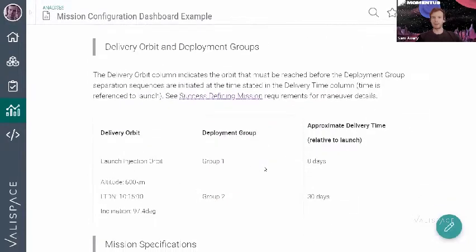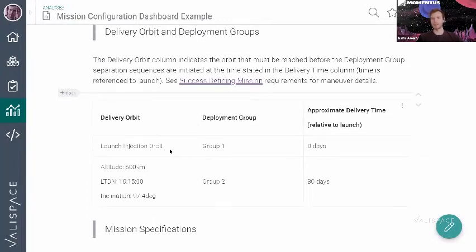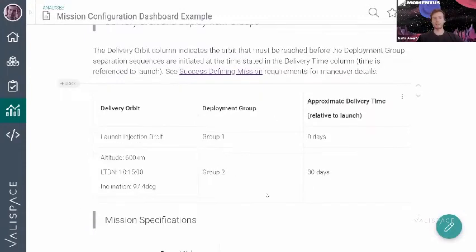And then we also try to show what orbits we are going to move between. We actually have some cool dashboards and plots that show the transition between orbits, but this is the quick text-based table version. It's meant to be a quick snapshot of, okay, we start at the launch vehicle injection orbit, and then we're going to do this maneuver up to, say, 600 kilometers, and we're going to change the local time of the descending node, or basically, shift the orbital plane a bit. So yeah, it's essentially just describing what that looks like.